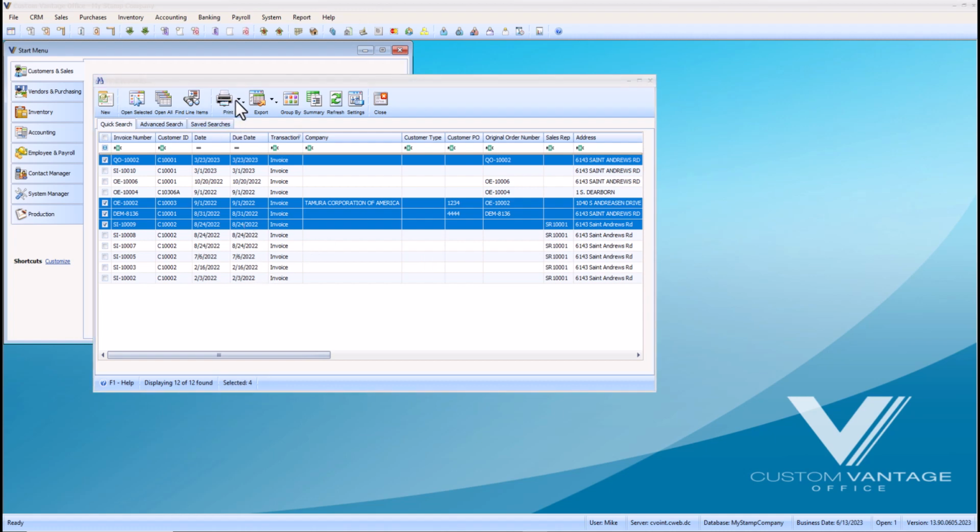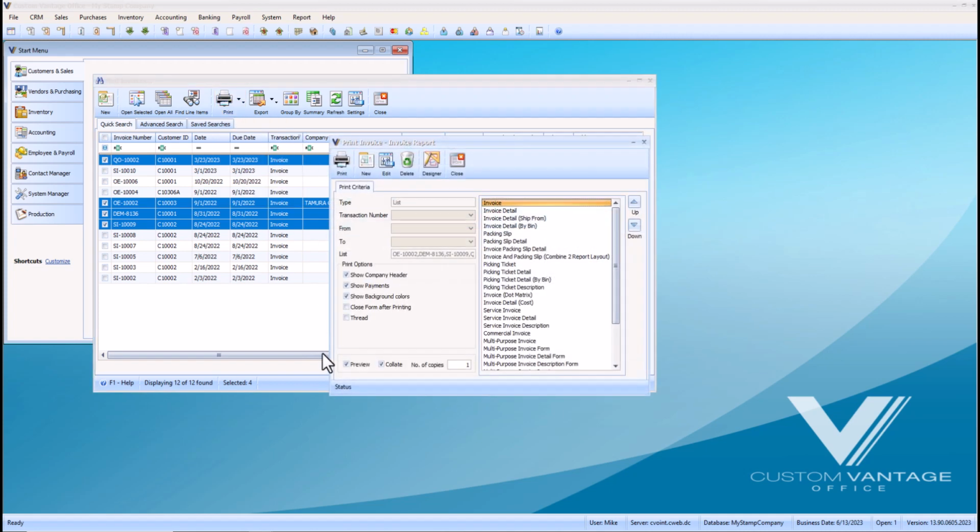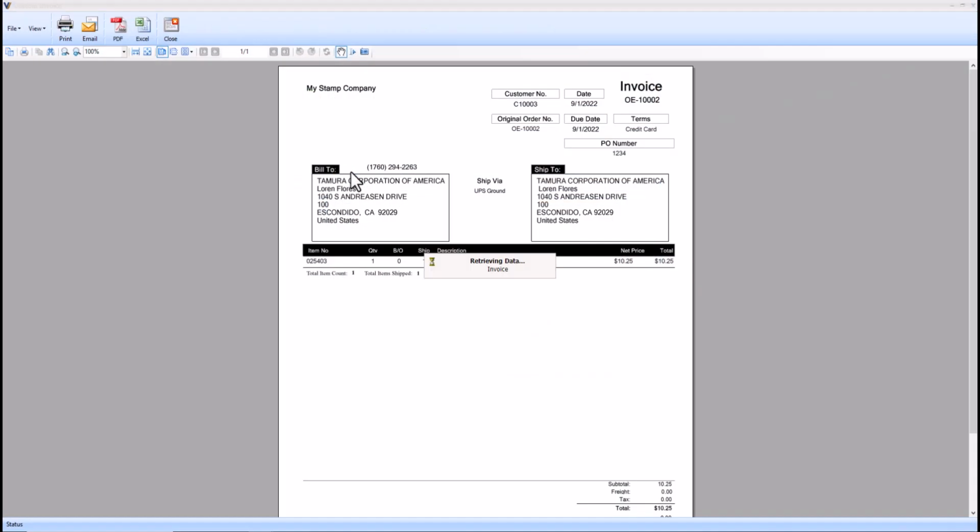Okay. So now we come to the print report. This option will take each of the reports I've selected, each of the invoices I've selected, and print them one at a time. So in this case, again, I'm going to allow it to preview so you'll see it on the screen. And it's now going to generate each one individually.